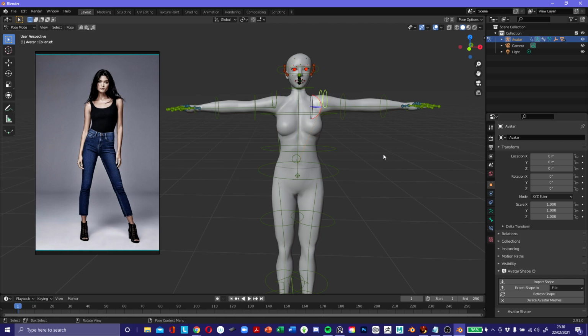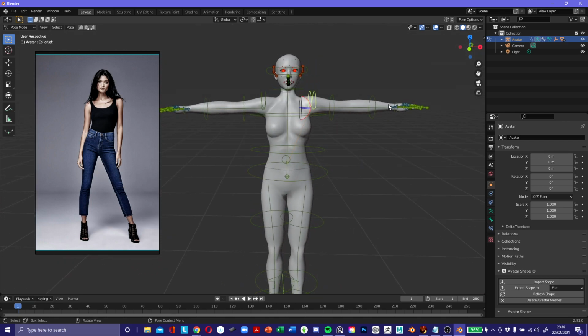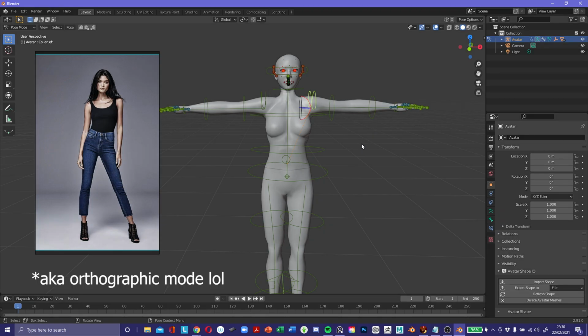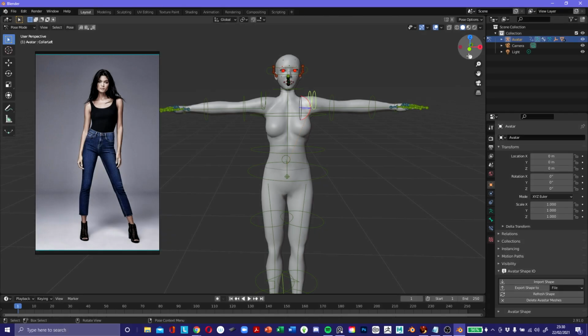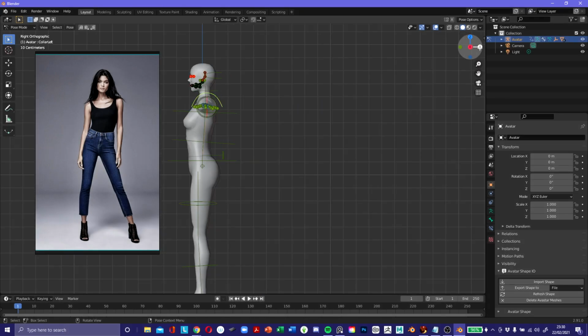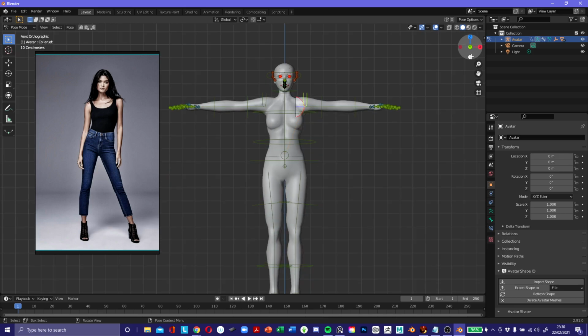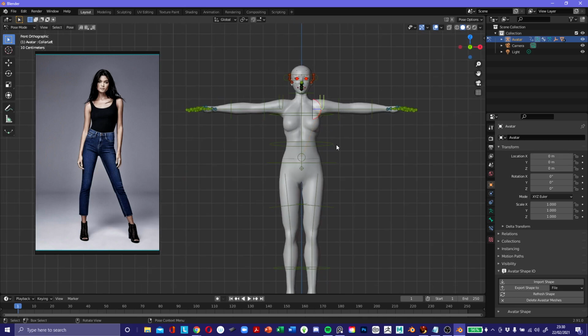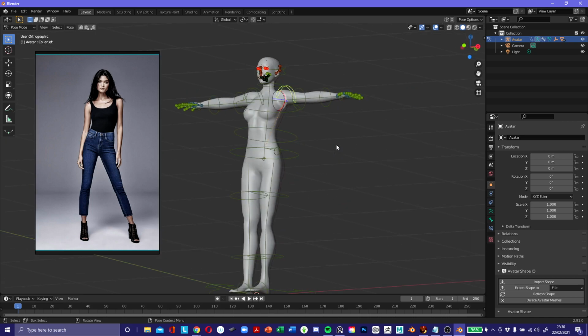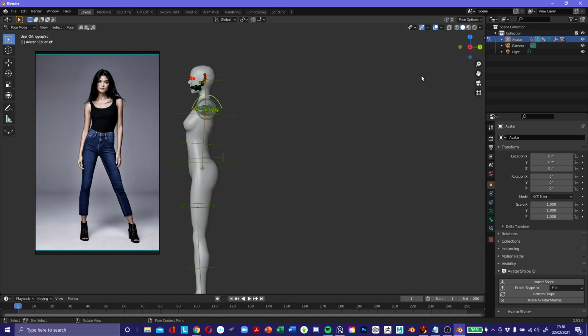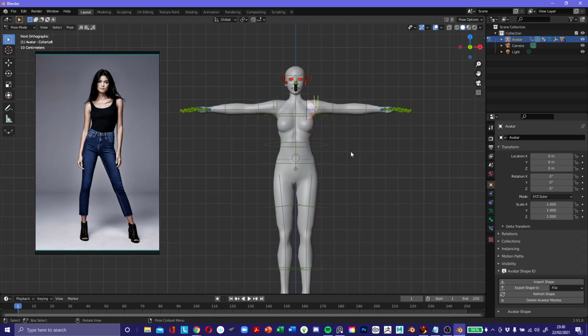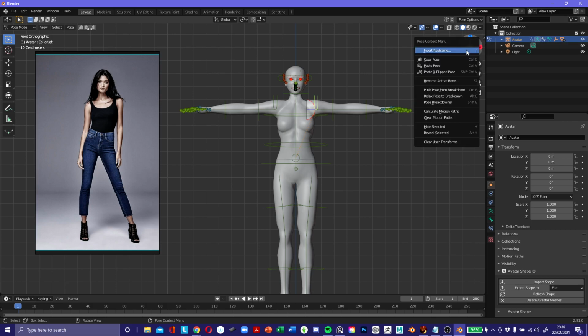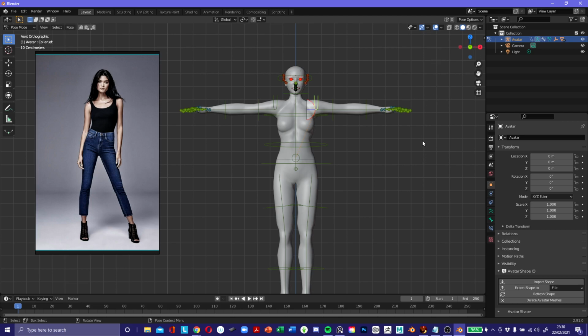Now to rotate it, you can position the camera how you want it, or you can turn it into perfectly front or side or top or bottom mode using the widget at the top here and selecting whichever view you want. Now I also know that you can use the keyboard shortcuts on the numpad, 1, 2, 3, 4, and so on. But that can be a bit confusing for beginners, so I would ignore the keyboard shortcuts for now and really prioritize this widget at the top here. Also, if it's too small, I know that you can resize it, so I recommend visiting the Blender wiki if you want to do that.